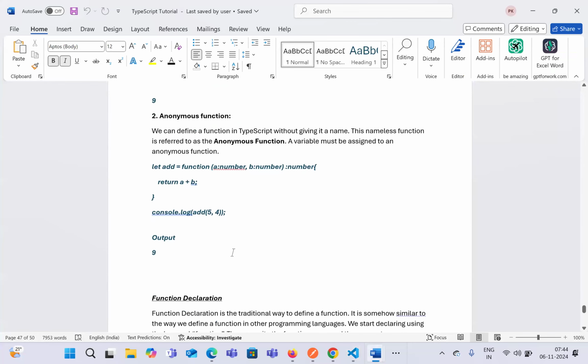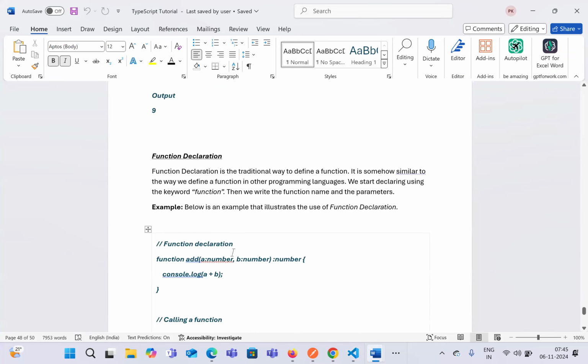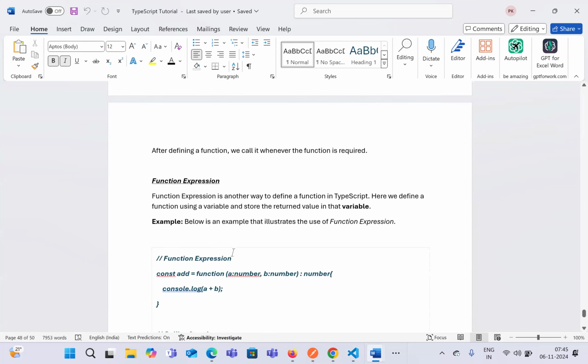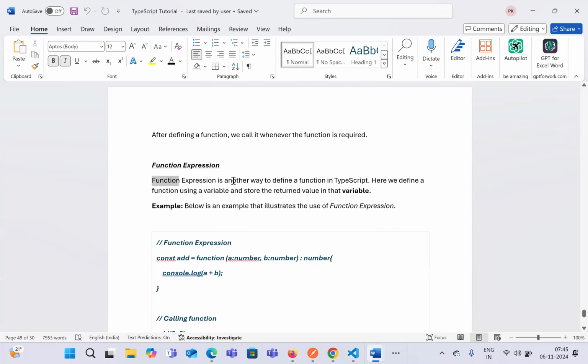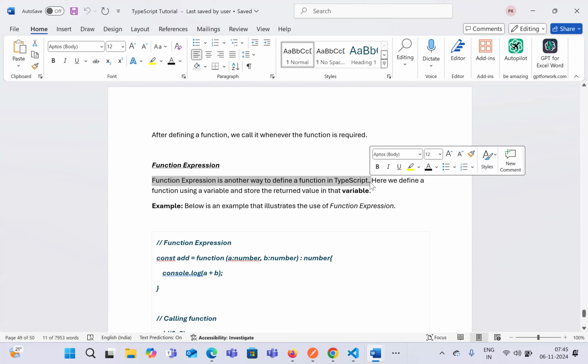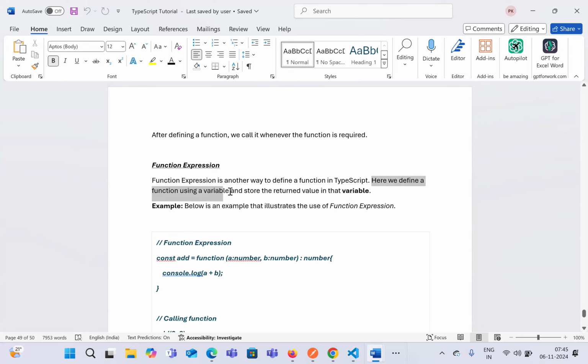This is also known as function expression. Function expression says that whenever we declare a function without any name, we store that function inside a variable, and store the return value in that variable.